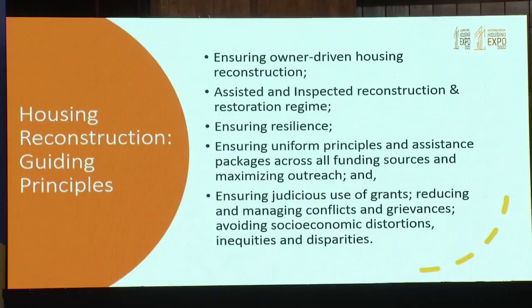It ensured uniform policies and assistance packages across all funding sources. So irrespective of the source of funding, whether it was off budget coming from bilateral donors through NGOs, INGOs, or whether it was coming from the government or IFIs, international financing institutions, all the funding was virtually put into a single funnel so that it could finance the $1.5 billion housing reconstruction program for reconstructing and repairing 600,000 houses in altitude up to 10,000 feet or 3,000 meters. And it ensured judicious use of grants. There were uniform amounts that were given as a subsidy for a core unit.